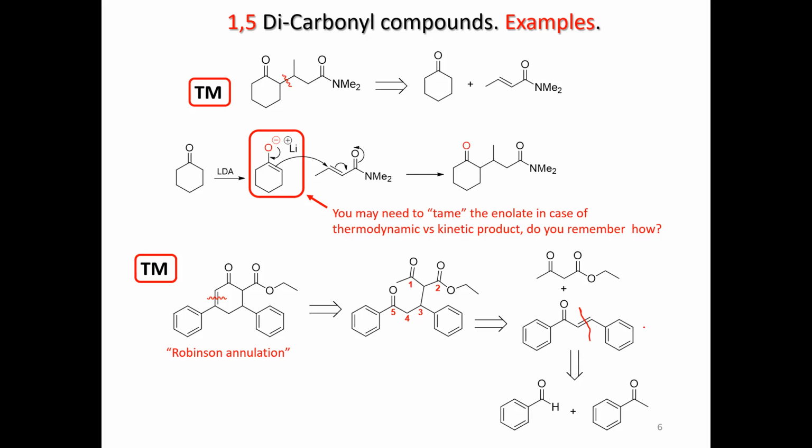So if you put a base, the base might take this proton first, but it won't do anything. At some point, you take also this proton. You attack the carbonyl, intramolecular cyclization to make a 6-member ring. Nice and easy from the kinetic and the thermodynamic point of view. Dehydration as well, because also here, conjugation. It's almost impossible to keep the alcohol there as well. And then you do your 1,5. And just remember, there are different possibilities to cut the 1,5. Choose the one that gives you the easiest synthesis.